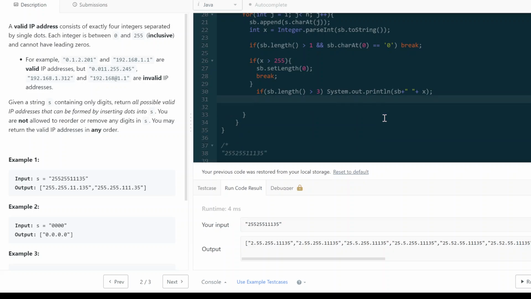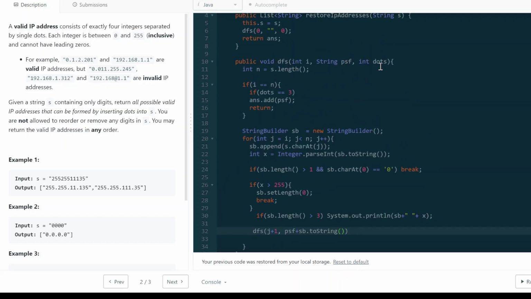Okay, let me write something like this maybe. DFS j plus 1, and I know that my SB is valid, so I can say PSF plus SB dot toString and dots plus 1. Or maybe I can remove this dot thing. It is creating confusion for me.